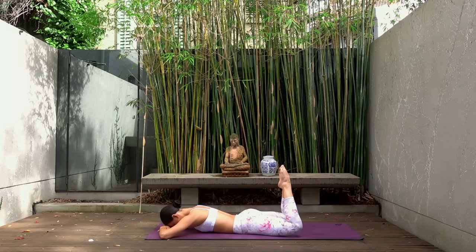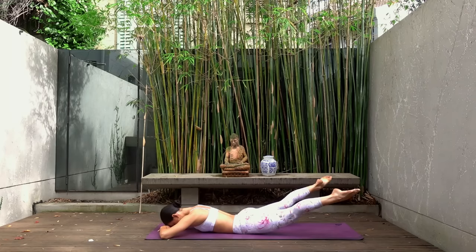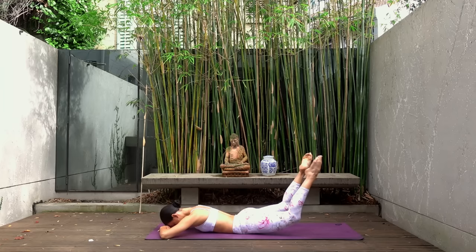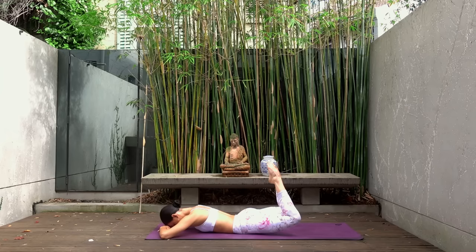So exhale, lift, inhale, extend, exhale, toes come together, and inhale, lower back down. Let's do this two more times. Really trying to lift our thighs up off the mat using our glutes. Last one, hold your legs extended.